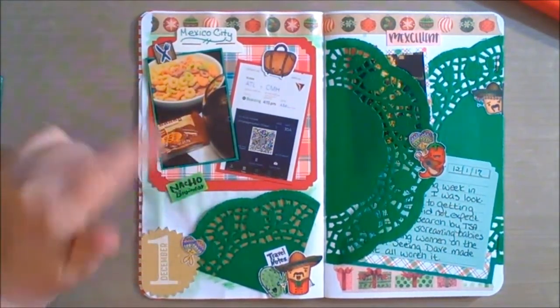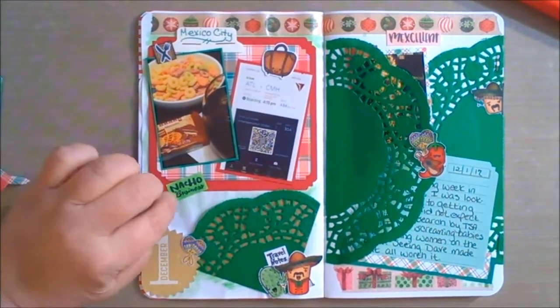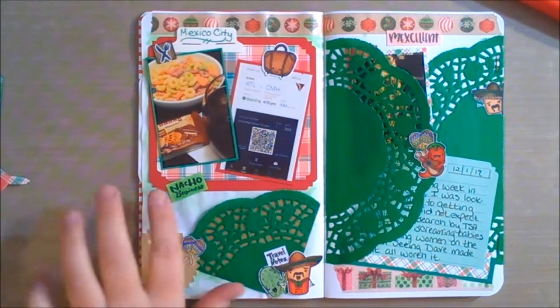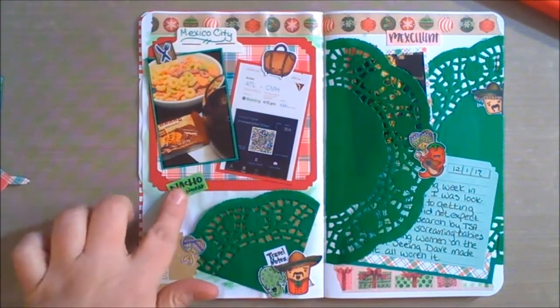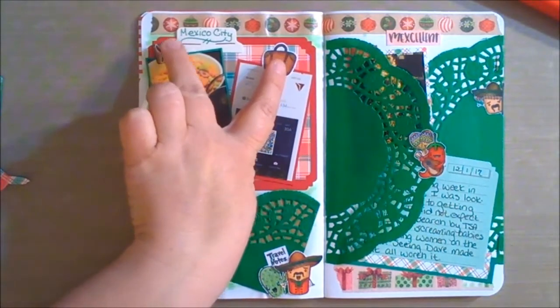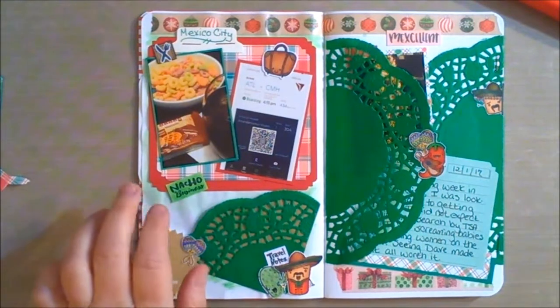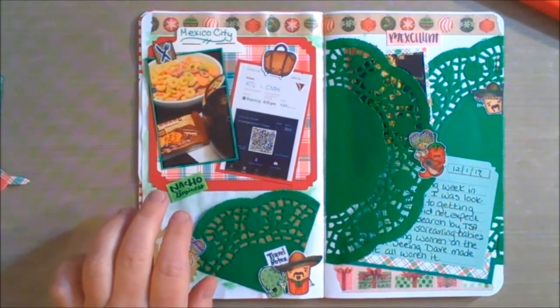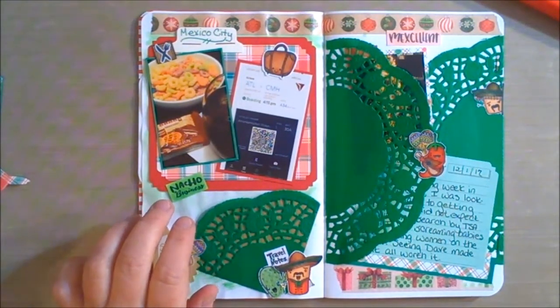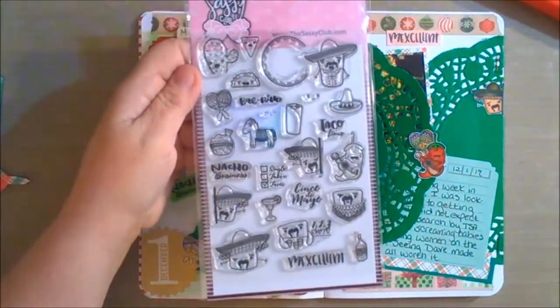So just to add a little bit to the Mexican-type Christmas theme, I have this nacho business here and a little silverware here. These two things come from the road trip kit from the Sassy Club. And then these two here, they come from, let me show you, this kit right here.